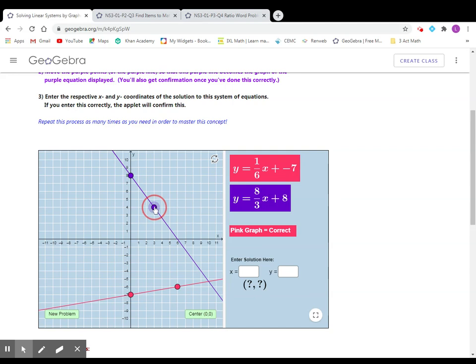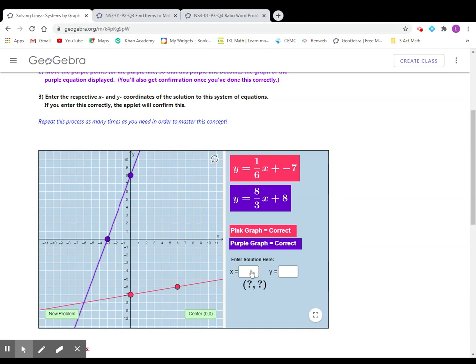Okay, so now this is a good example because I can't go up 8. The graph doesn't work like that. But I have another option. I can go down 8 and to the left 3, and I'll still have a positive line. So 1, 2, 3, 4, 5, 6, 7. Oh, miscounted. There's 8. All right, and then over 3. Good. They're both correct.